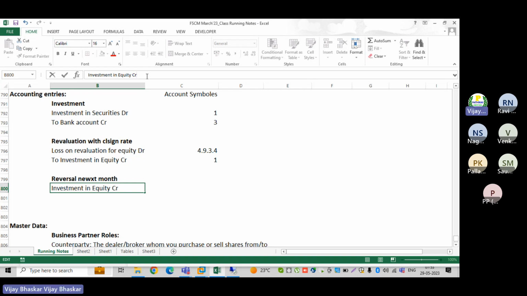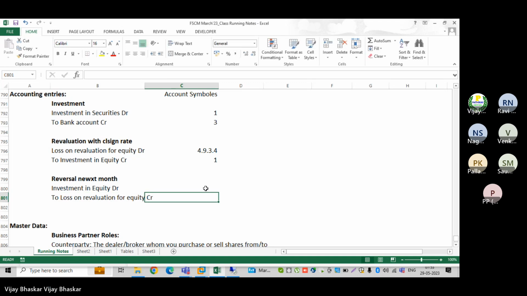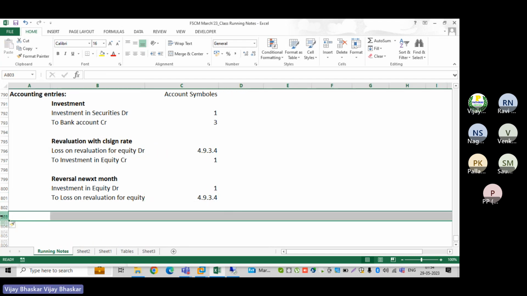This will get a debit, and then the loss on revaluation will get credit. The same, vice versa. This is the one.